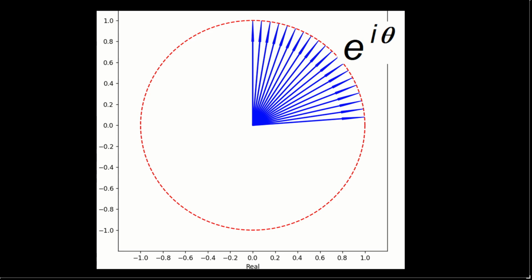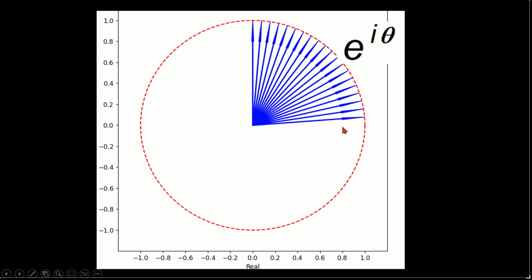Let me give you some intuition behind the concept of what it means to do a complex integral. Okay, so here we have e to the i theta. Assuming you're studying this subject, you should already know what e to the i theta is as a circle. Then you take some sample values of e to the i theta along the circle.